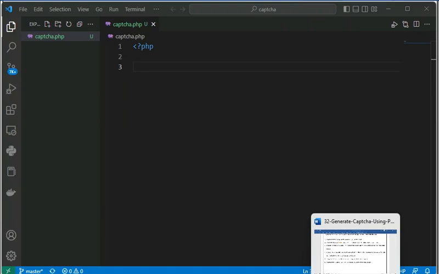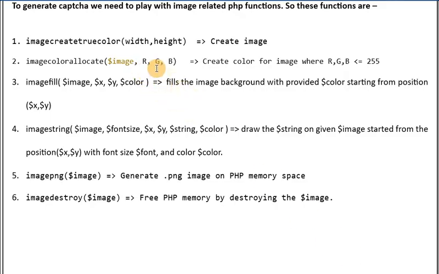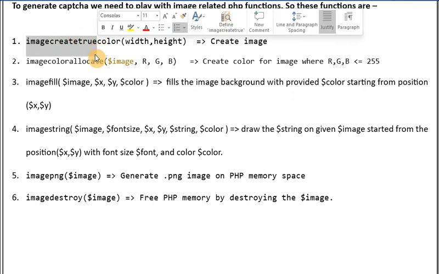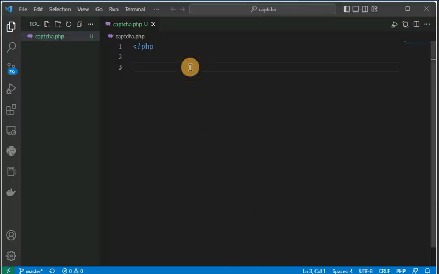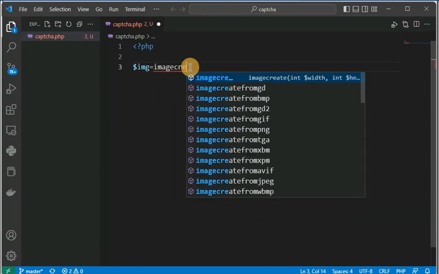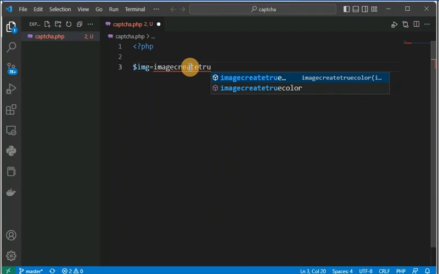So this function we have to implement one by one. First of all we need image create true color, with width and height. So let's create it first. img equals image create true color. Here we have to give the width and height of the captcha.